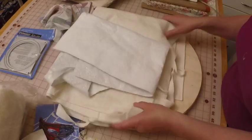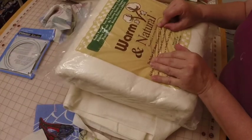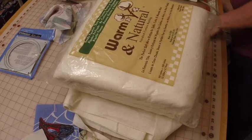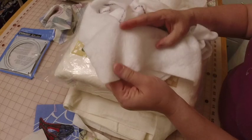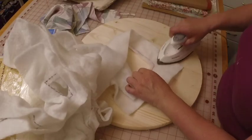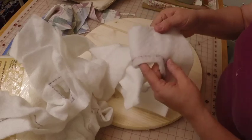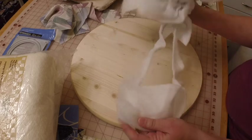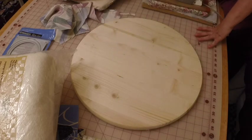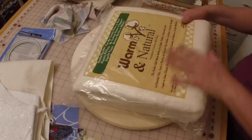The other thing you're going to need is some batting. Now you need 100% cotton, warm and natural. If you get polyester, and I'll show you the polyester one, if you get this type, which is polyester, when you put the iron on this, and hopefully I don't burn stuff, it's going to melt it a little bit. You don't want that. So you do not want polyester. And I kind of keep this around when I make dolls and stuff like that. I stuff it. So I have a little container I put these in. So you're going to need that. Warm and natural, 100% cotton batting.